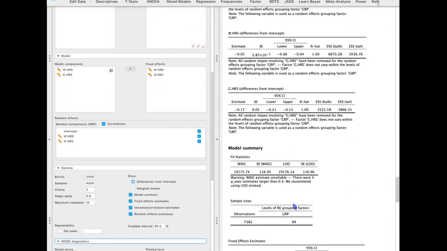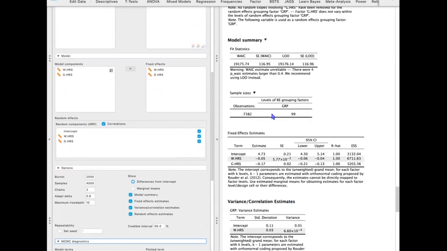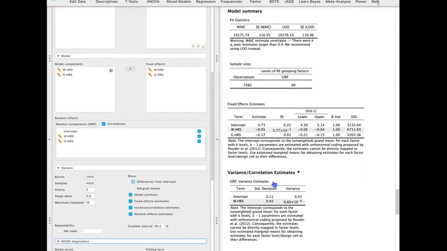Okay, so we can see our model summary as well as the fixed effect estimates. As before, for every 1 hour increase at the group level, well-being decreases by 0.17 points. And for every 1 hour increase at the individual level, well-being decreases by 0.05 points. Now, if you watch the frequentist linear mixed model example, you might have noticed these estimates are identical to one another. So both paradigms are giving us similar results.